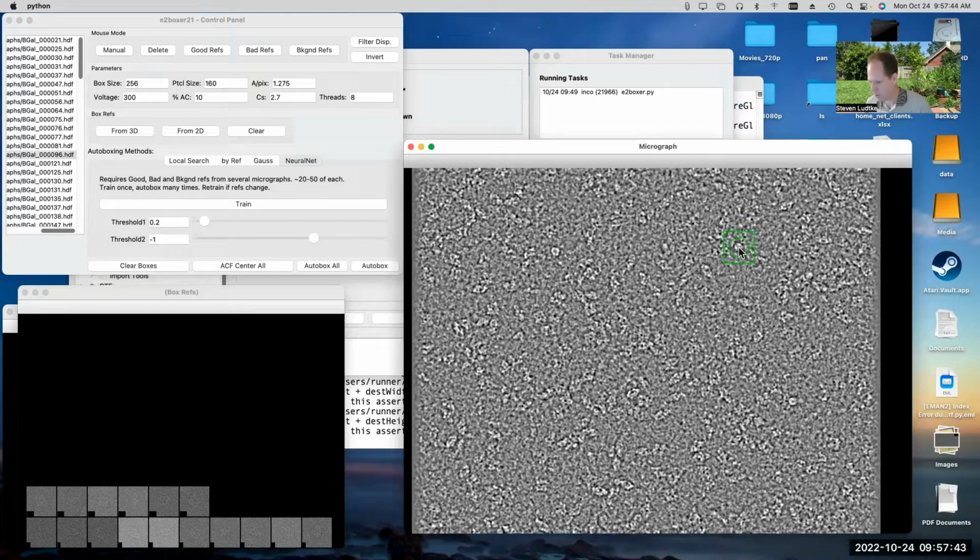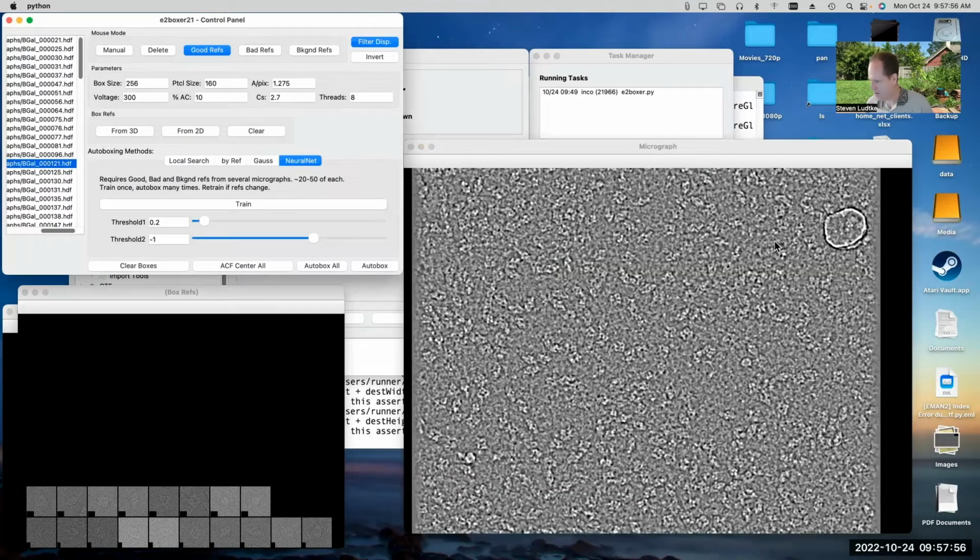We actually want to include stuff like that. And this is probably a slightly tilted end-on view of the particle. It's sort of just the right size, compared to things like ice contamination like this, which have maybe a similar kind of appearance, but they're much different in size. Or this. This is probably not a particle. This is probably a blob of contamination of some sort. It's a little difficult to tell in this particular data set sometimes what's good and what's bad.